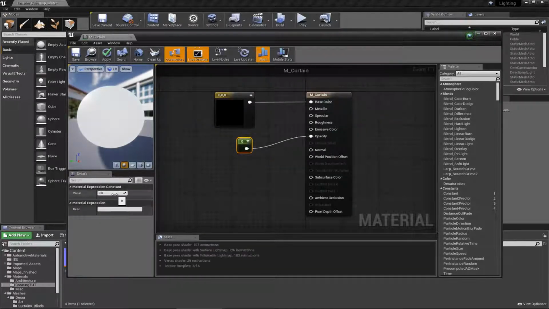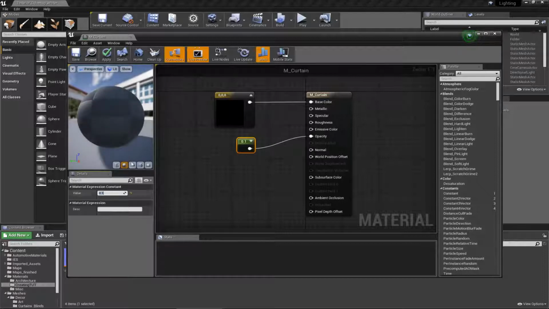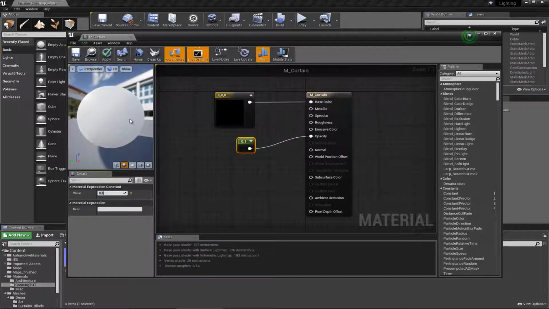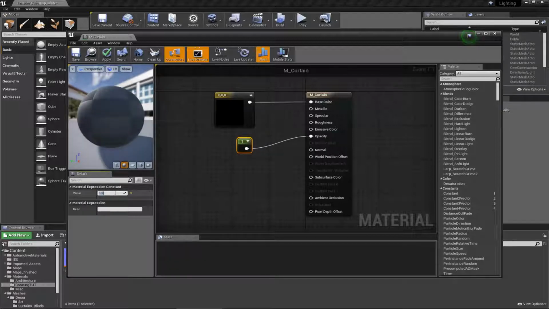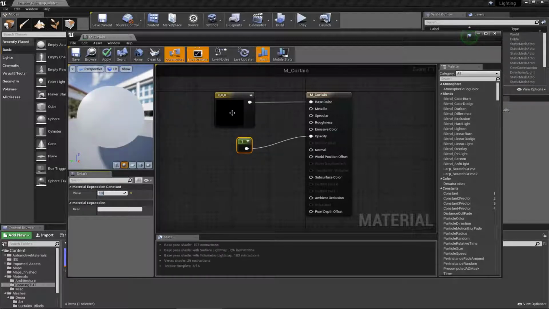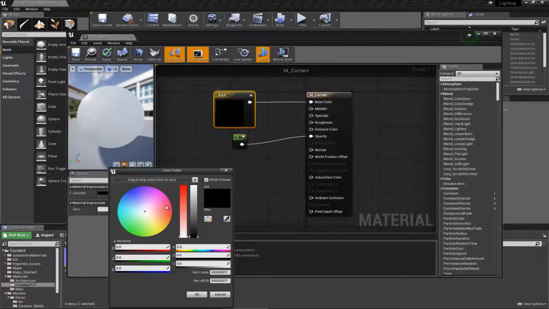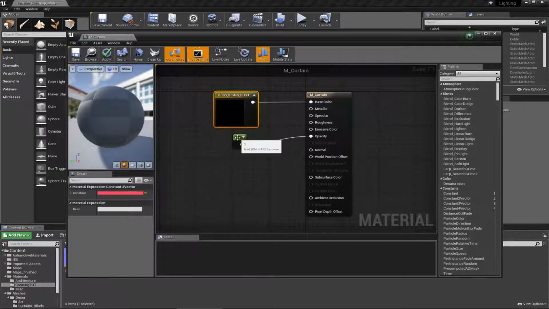Now this value is going to control how visible my shader is going to be. If I go 0.1, I'm going to get a very transparent shader, but in this case, I guess 1. Let's give it a color so I can actually see what's happening.